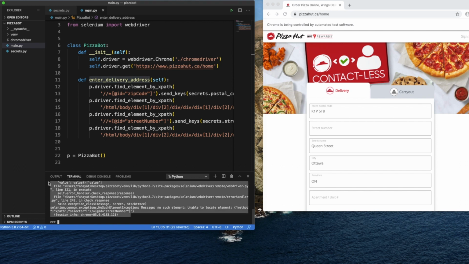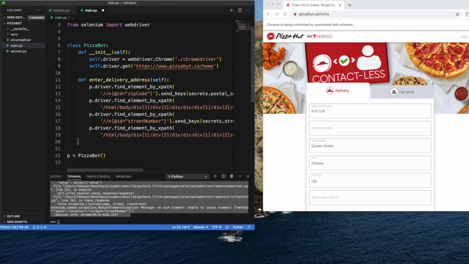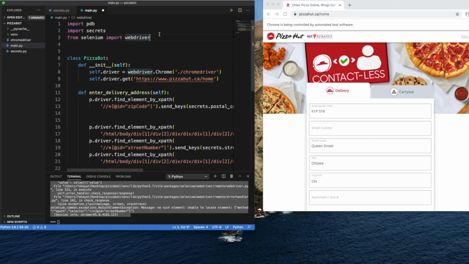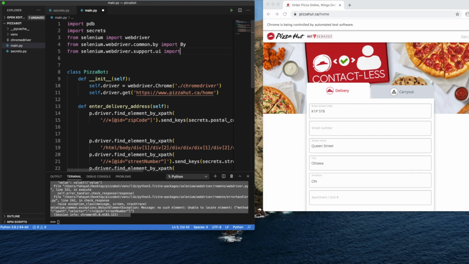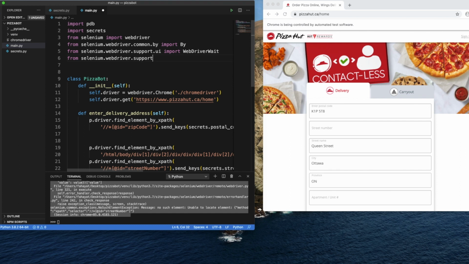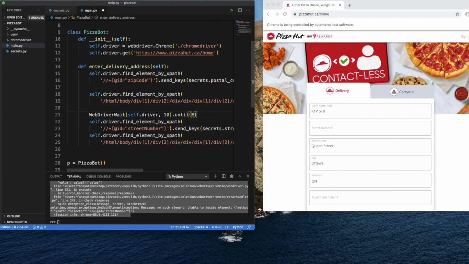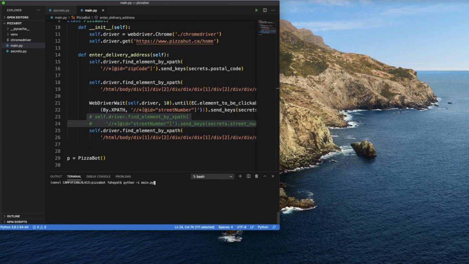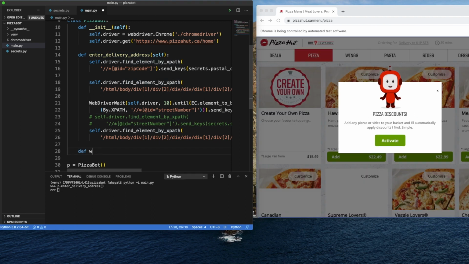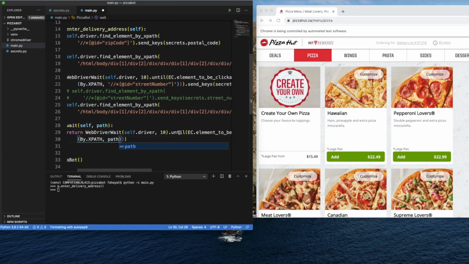This is because the script is trying to find an element before the web page has even loaded that element. This is where we introduce WebDriver wait. We're going to load these three functions by Selenium, which is going to help us wait until a specific element which we want to find by XPath is in a condition where it's clickable. Let's try to run this again. I'm going to wrap the WebDriver wait function with our own custom wait function. This way it's going to be much neater.